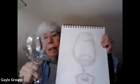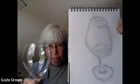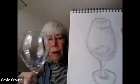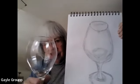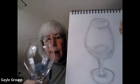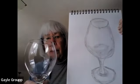Okay. Perfect. All right, here's my glass. Wow. Oh, wow. So tell me what you think works about your sketch. Well, I enjoyed doing the proportion according to your instructions. That was fun. The one thing I wish I could have captured, and I don't know how to do that, are the highlights, the shiny part. Yes, that would have been easier on some other paper besides white paper. It's hard to show white on white, but if you toned it or worked on a gray surface, that would definitely help.